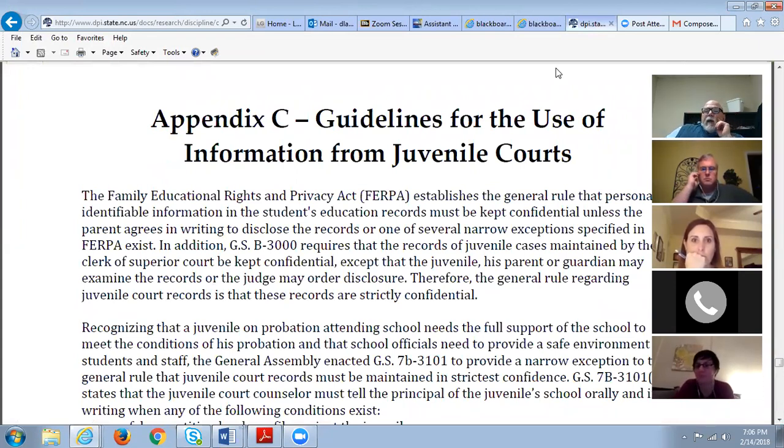This one is kind of ancillary. I don't know if that's the right term. It's not exactly an outlier. It occurs more than that. But a lot of times you have students who get involved with the juvenile court system. That's a whole other level of rights and due process that they have.